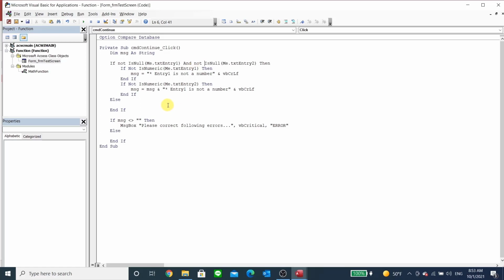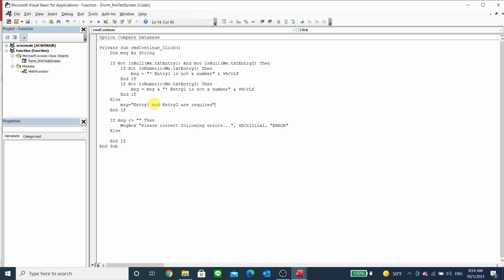So that's part of programming, is to understand the logic. If both of these are met, come in here and validate the number. But if they're not met, we want to say, let's say entry 1 and entry 2 are required.